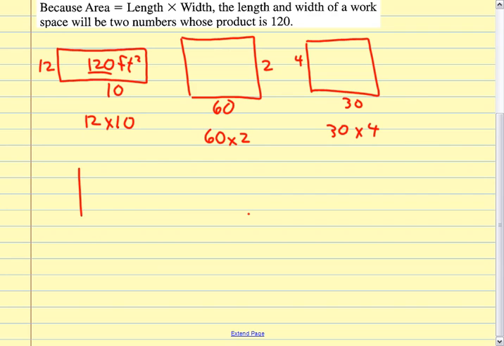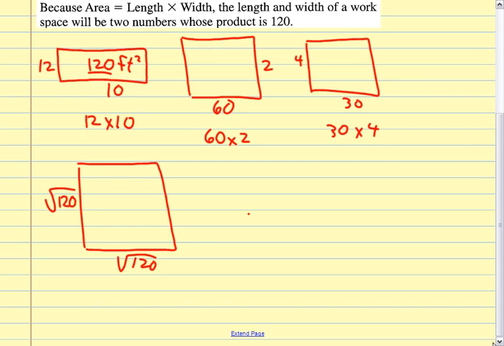Lou? 10.9544511. Now, Lou, what is that? The square root of 120. The square root of 120? Well, why don't we just say this? The square root of 120 times the square root of 120. What is the square root of 120 times the square root of 120? 120, right. Make sense? A number multiplied by itself that equals 120.